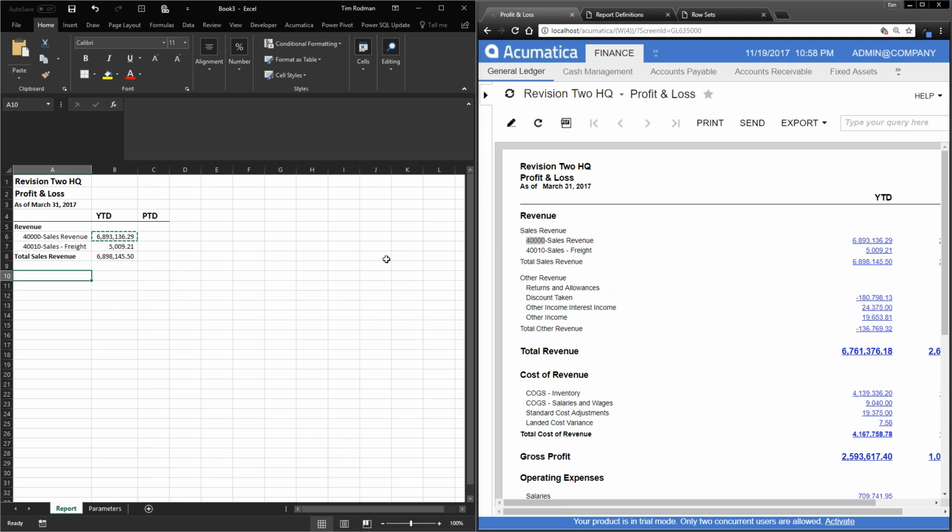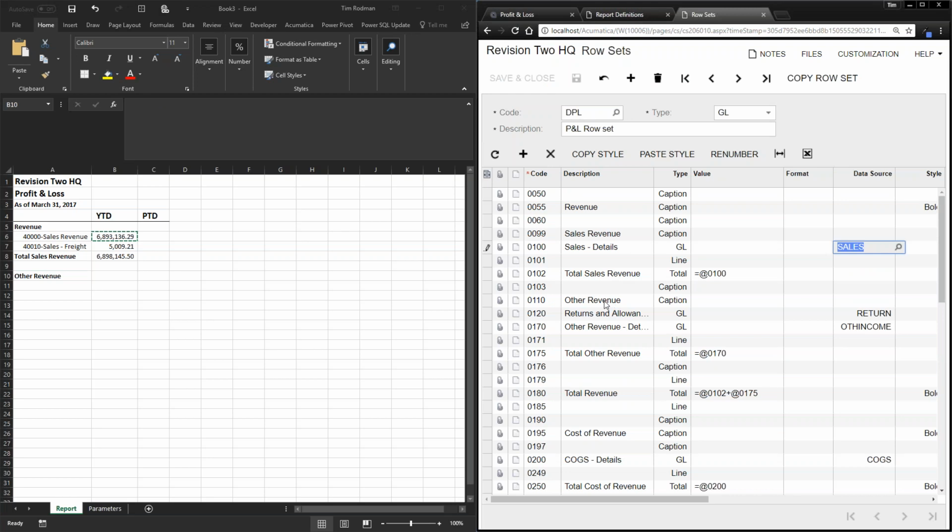And now for this next part, I'm not going to go through and do all of these sections because it is doing the expand on this. Now that's a feature that Velixo Reports doesn't have yet to be able to just put in one line and have it automatically expand. So I'm just going to skip doing that. It's the same technique, but I'm going to just put in an other revenue section. So we'll call it other revenue. Go ahead and make that bold. And if we click over to the row sets, what is other revenue made up of?